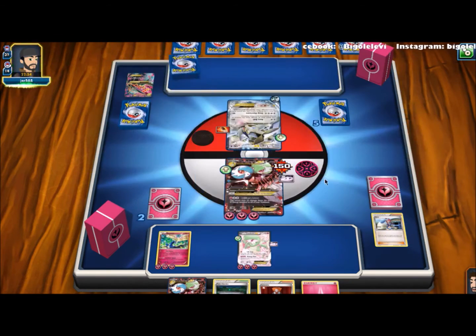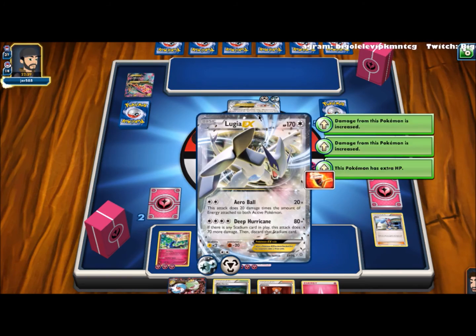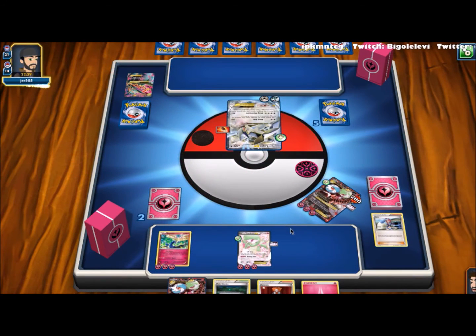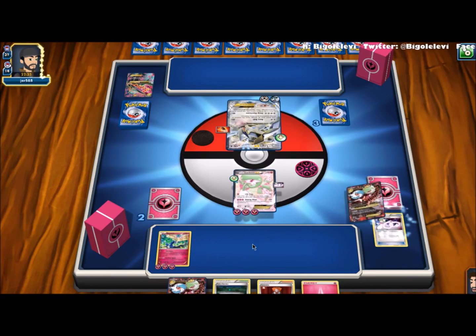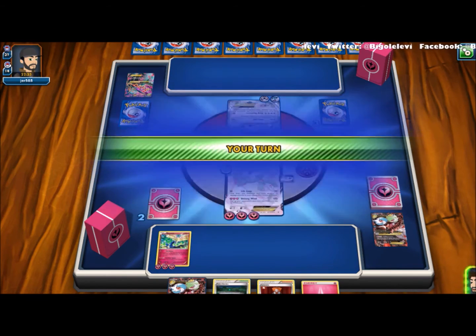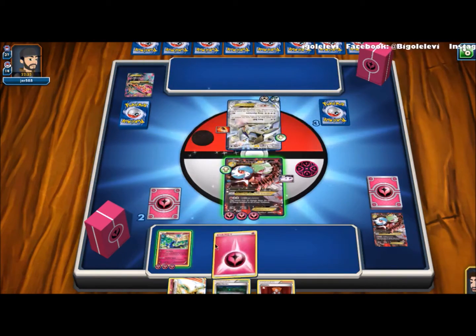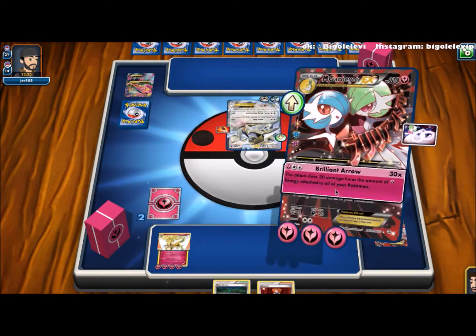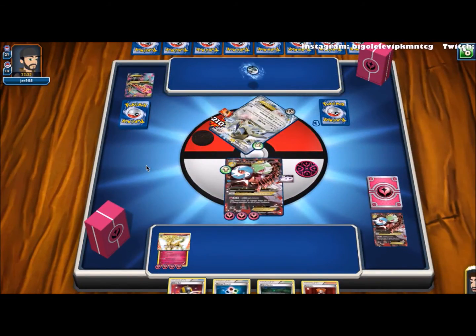So, we got this Lugia EX. It's going to probably kill this Mega Gardevoir. But, like I said, you gotta make sure you have your backups ready, so I had that other Gardevoir ready for this Mega Evolution. It's already got the Gardevoir Spirit Link, and there we go. Add that Mega Gardevoir. Mega Evolution. Move another energy out there. Why not? Use up all my cards, show them what I got. Brilliant Arrow. And game over. Win for me.